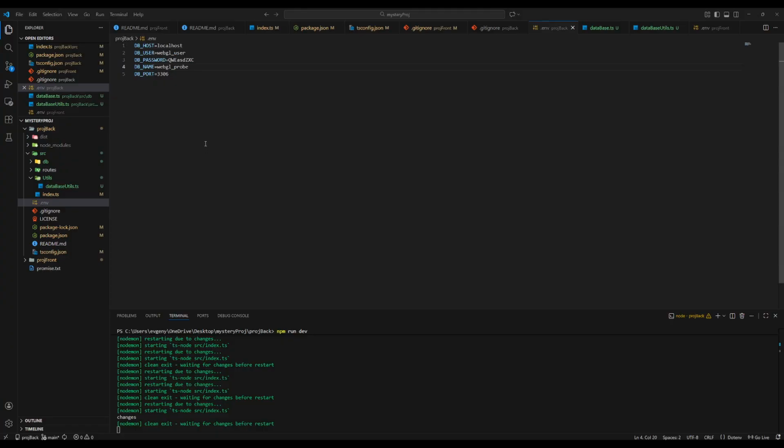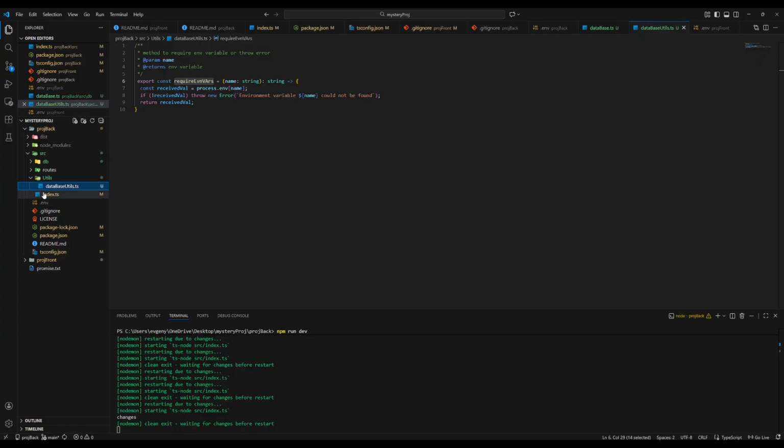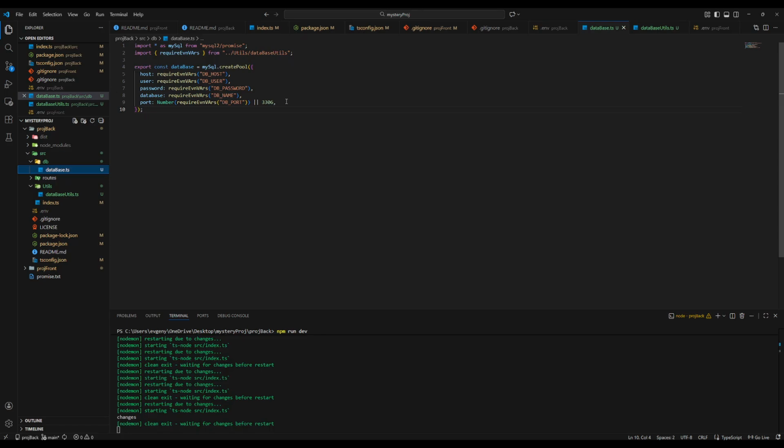Now, utils. We establish a database utils. Establishing database.ts. Of course it doesn't give it, we don't use it yet. Yeah, it's like, okay. Wait for the connection limit and queue limit.